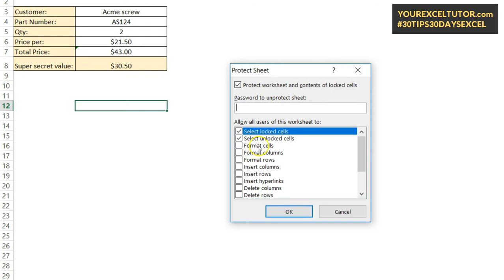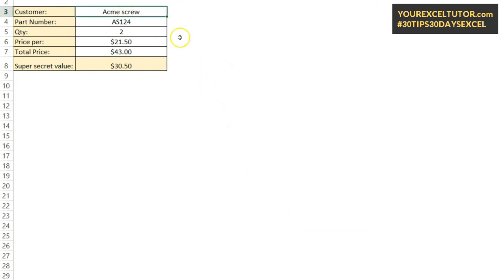And what you can see down here, you've got some options, and these are the defaults. When you protect this, it's going to let you click on the locked cells and the unlocked cells, and then you'll see everything else is not checked. So I won't be able to format columns or insert columns or rows. It basically is going to lock down the whole thing, auto filter, all this stuff. So in this case, I'm okay with that. But I'm going to make this a little easier to use, and I'm going to uncheck the locked cells. What that'll mean is, when I come in here, and this actually comes into play more, let's hit OK. This comes into play more when you might have an entry form like a dashboard and you have cells all over the place.